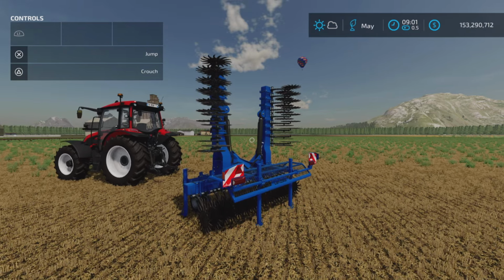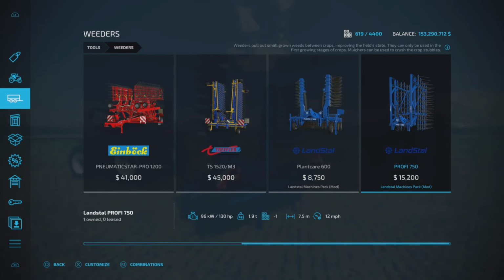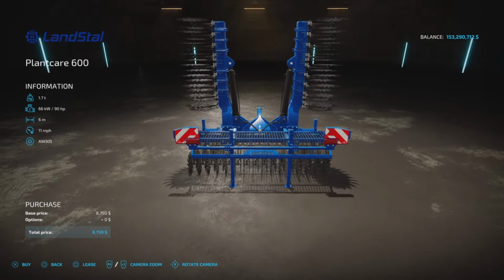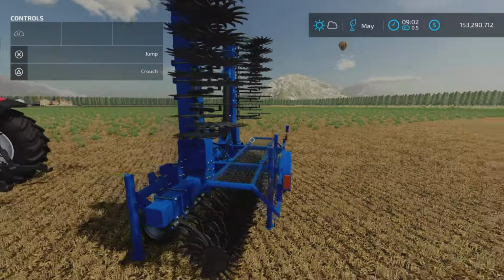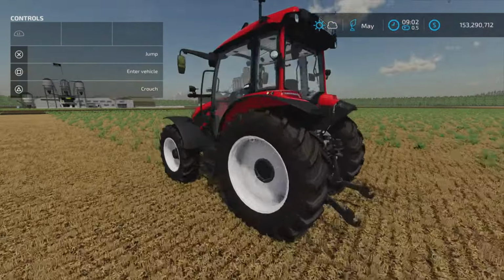What we're going to look at is a weeder, and we'll find it under tools and weeders. There it is. The Plant Care 600, $8,750, 90 horsepower required, 11 miles per hour, 6 meters working width. It is just as you see it here, no options whatsoever. And this is how you get it from the store. It has the built-in lights and everything.